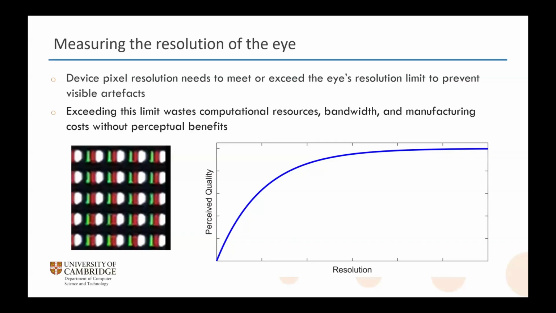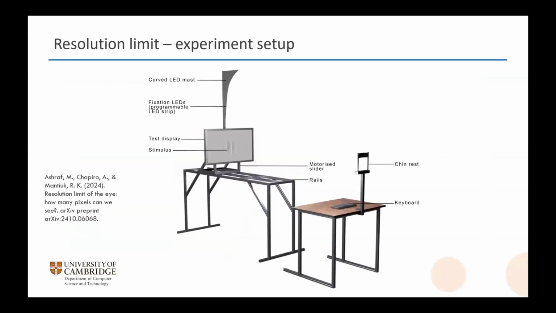And to do that, we built this display rig. So a monitor was mounted on a slider and moving this back and forth. So the observers were here. Moving the monitor back and forth changes the effective resolution, which enters the eye. And then basically we showed the observers different stimuli, and they said whether they could see it or not. And we did that for 8 different conditions.